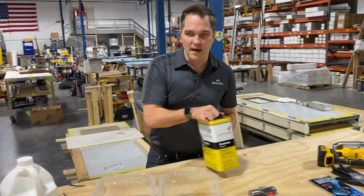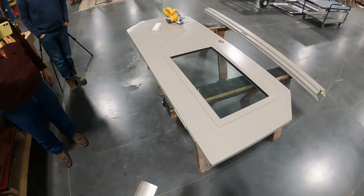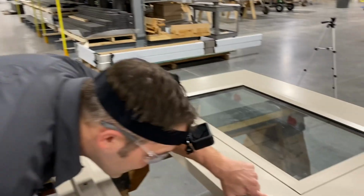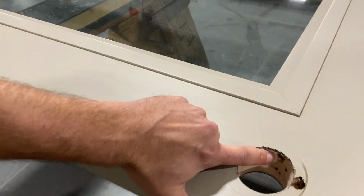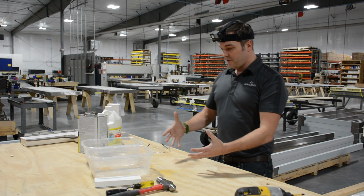Hi, my name is Carl Weiland. I am one of the owners here at Weiland Doors. Recently, I traded with a customer a Weiland Fiberglass personnel door for an FRP door from a competitor. So now I get to do experiments to see what I can learn about it.